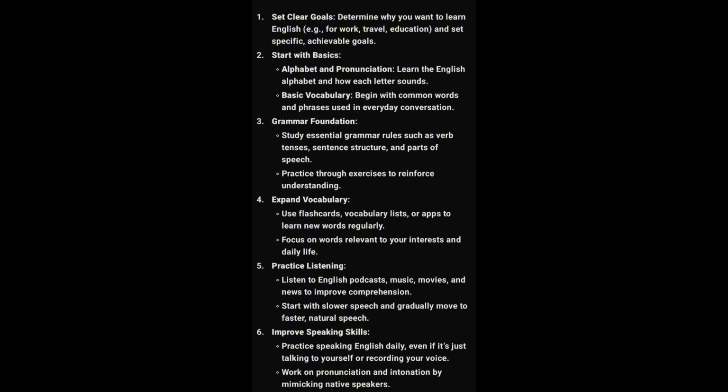Let's move to step number 7, which is reading comprehension. Read books, articles, and websites in English on topics you enjoy. Summarize what you read to ensure understanding. It means the one who is a good reader can become a good speaker tomorrow, for sure. So try to read at least one page on a daily basis and summarize it to ensure that whatever you have read, you got all the points, right?